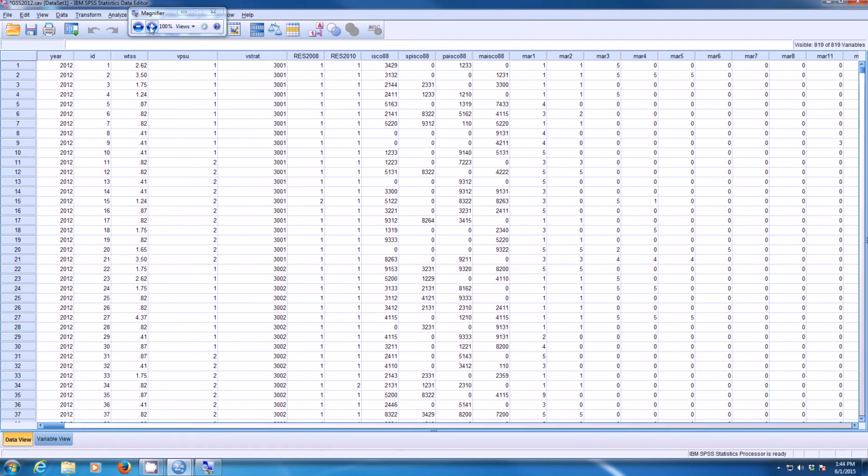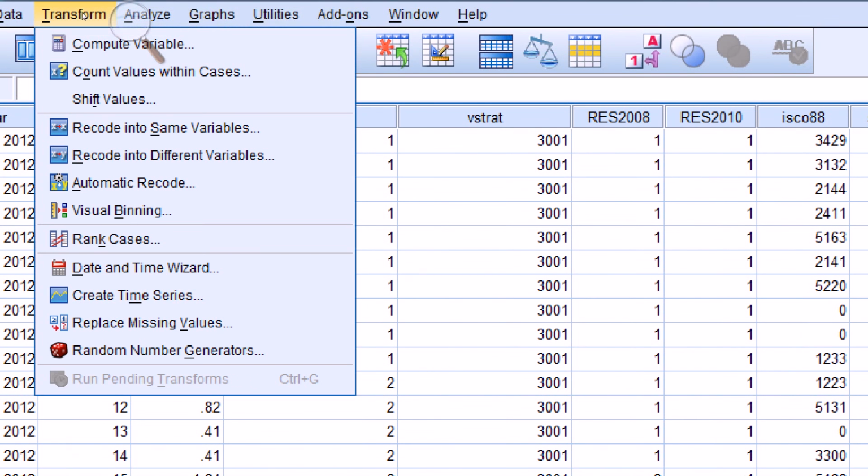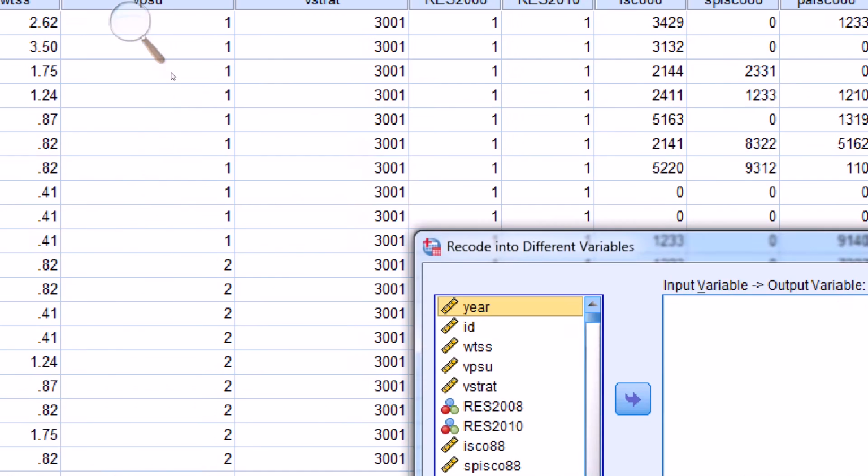And we're going to create a new variable basically by going to the Transform pull-down menu. And we're going to recode the variable into a different variable. Now this is pretty important. We're not going to recode into the same variable, because recoding into the same variable will overwrite the existing variable, and then it'll be hard for us to ever recreate whatever we just did if we ever have to do it again. And so we're going to create a different variable.